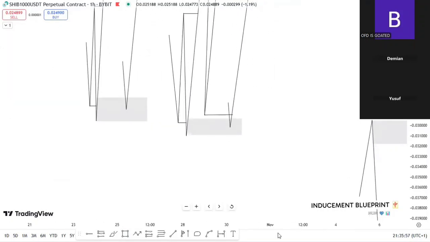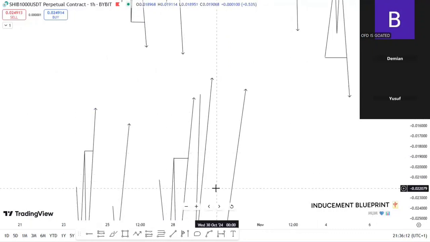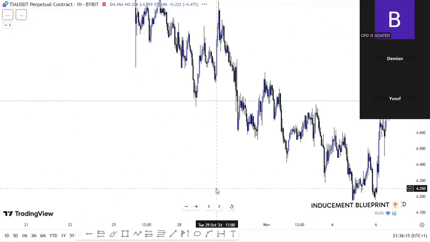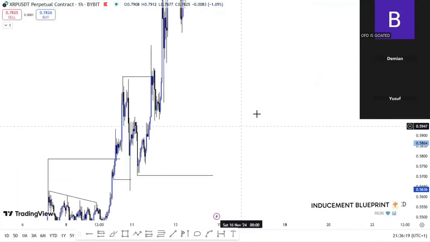So that is just a good explanation of supply and demand zones. So I'm just going to show you guys how supply and demand zones work on the chart, and I'm going to mark it out for you guys also. So firstly, let me use it. I think BTC forms that stuff very well.